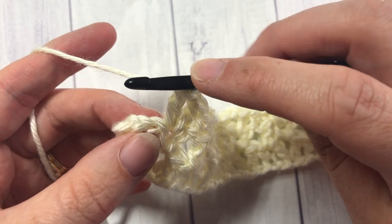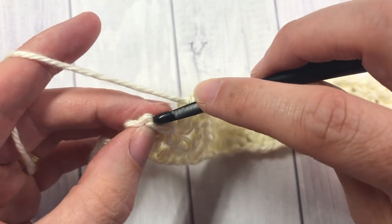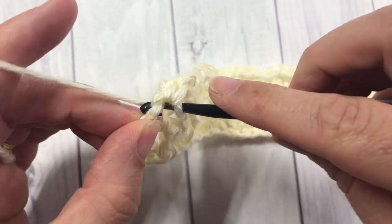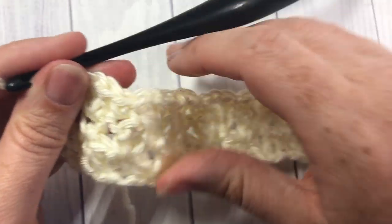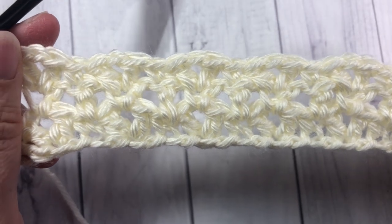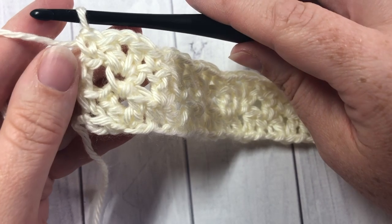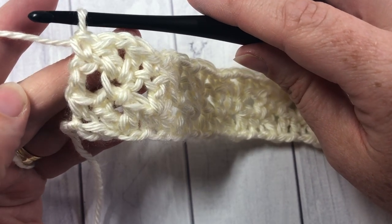At the end of my row three here, I'm working a final single crochet into that third chain. And that brings me to the end of the row. Now for the rest of this pattern, you're simply going to repeat your rows two and your rows three.